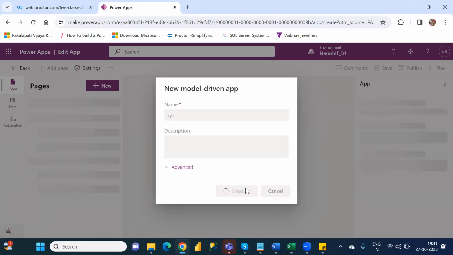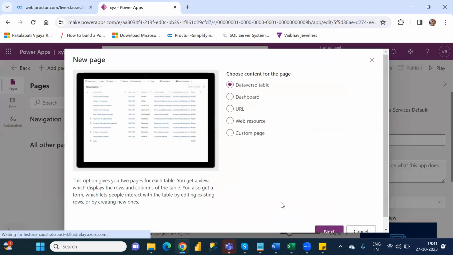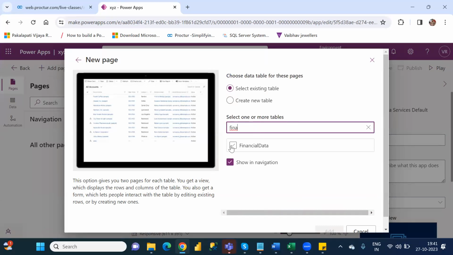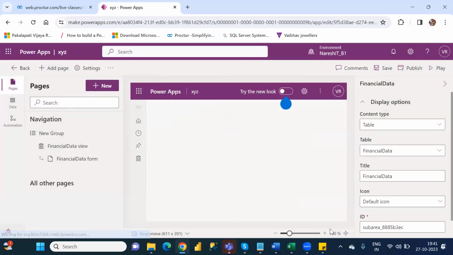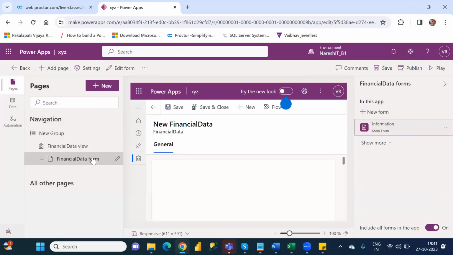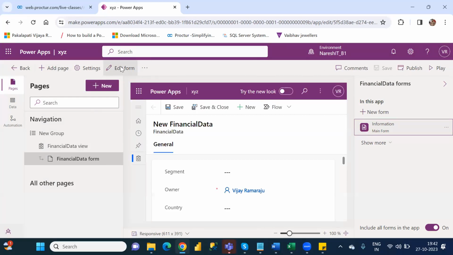In that, I will show you clearly. See here, there is an edit form option.